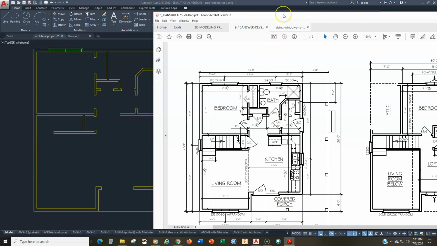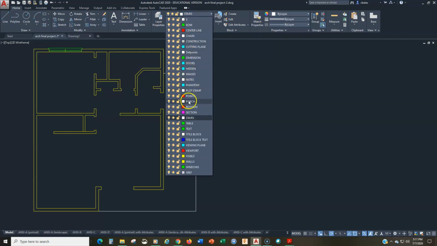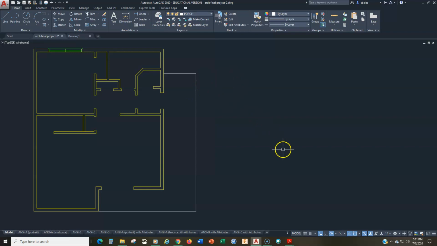Now it says on the reference sheet with the assignment that the size of the posts are up to you. So 4-inch, 6-inch, 8-inch, 10-inch, whatever you want to do. I'm going to use 8-inch posts. So let's get started with that. I want to make sure I'm on the porch layer, which is white, continuous lines. And I'm going to go ahead and offset 8 inches. I'm going to offset this line and this line and this line. And then I can trim everything here to create those two corner posts.